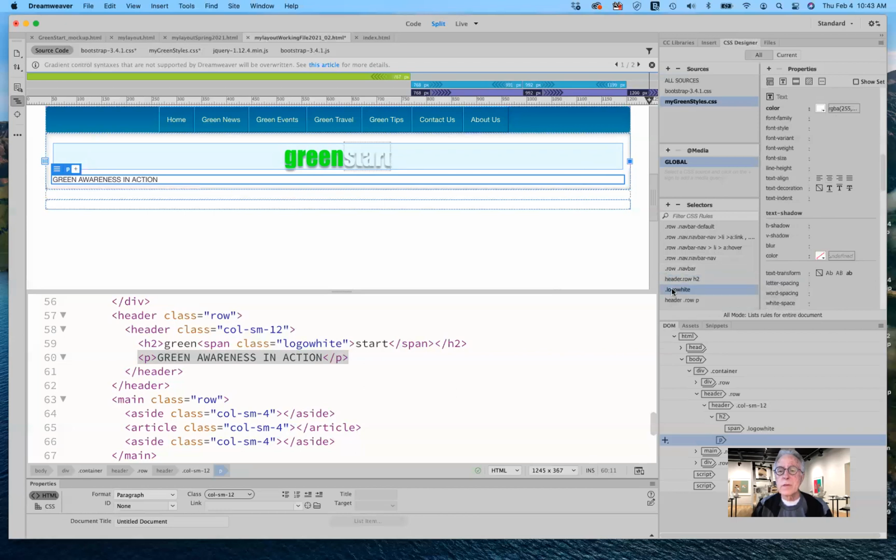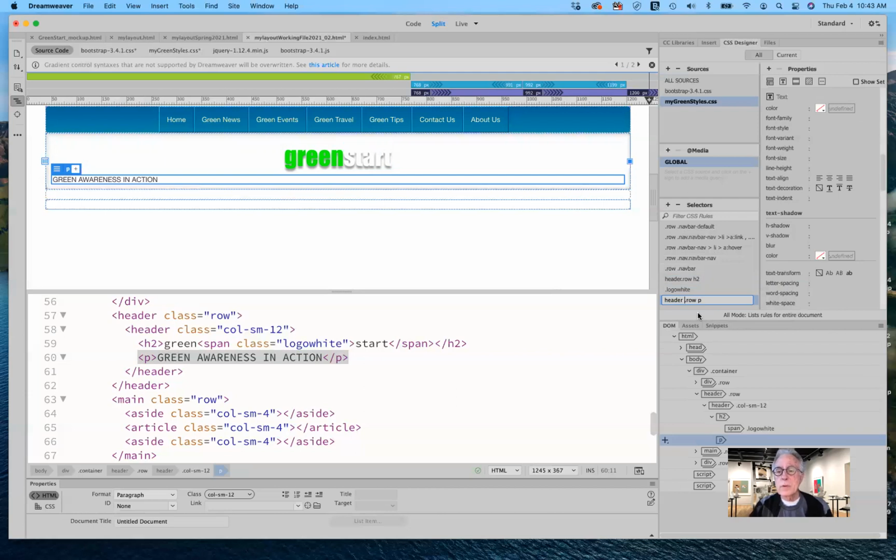Well, that's what you want to see. When I move over the specific class that I created for logo white, notice that the background highlights in blue. But when I go over the one for the paragraph, it doesn't highlight. So I've made a mistake. And I could go ahead and apply those changes, but you would not see them.